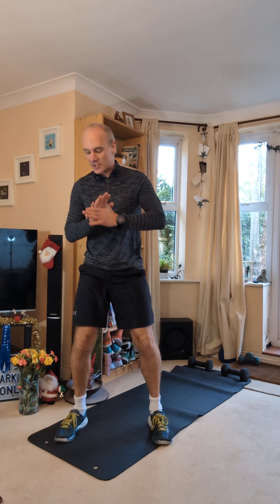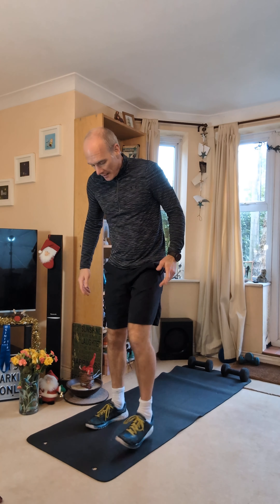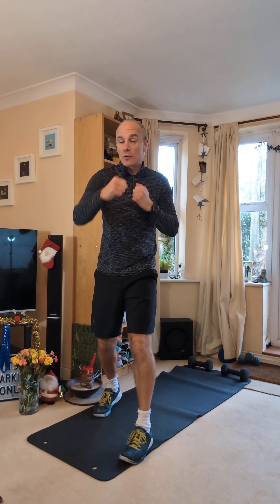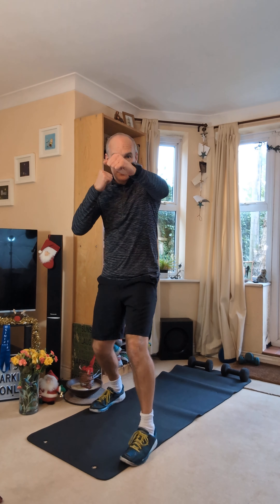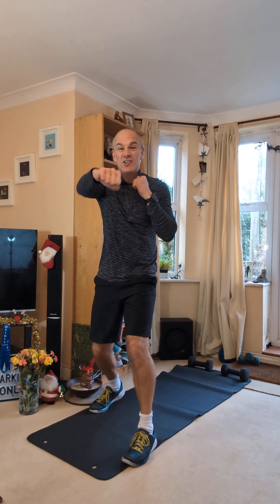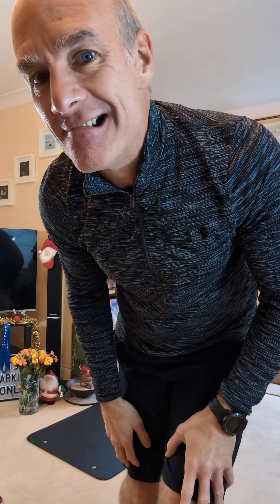Straight to your feet. We're going to do a squat knee lift. Squat and drive one knee up to the chest, alternating those legs. When you drive that knee up to your chest, give those abs a squeeze. This is what you're focusing on here. Although it's going to elevate the heart rate a little bit, focus on those abs working hard as that knee drives.